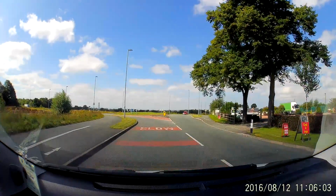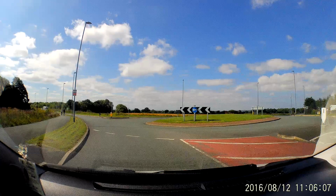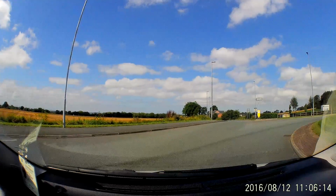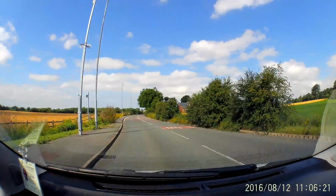Now for some roundabouts. Here you should be looking far round the left curb and watching what the red van's doing. Now you know it's clear, look far onto the roundabout and be trying to start to follow the inside curb of the roundabout. At this point, don't be staring in front of you where the blue vehicle's coming from. You should be looking far to the right near the yellow bollard and looking up into your exit road. Now again, far round the left curb as you can possibly see. This is just an example for this roundabout. You'll have to adapt where you look to suit the roundabout that you're on.